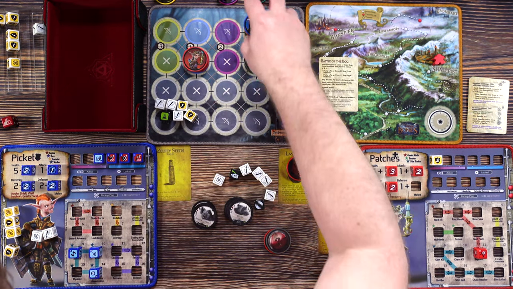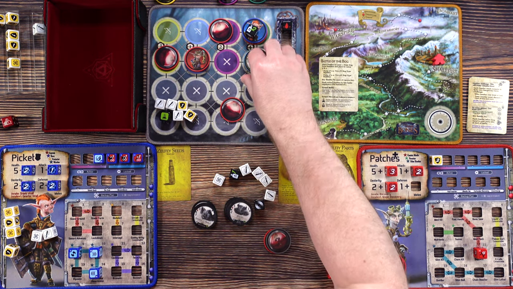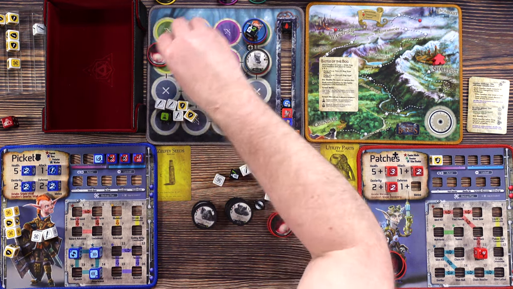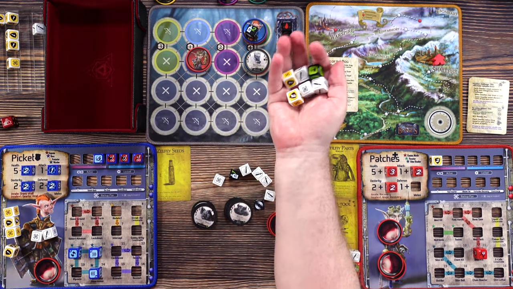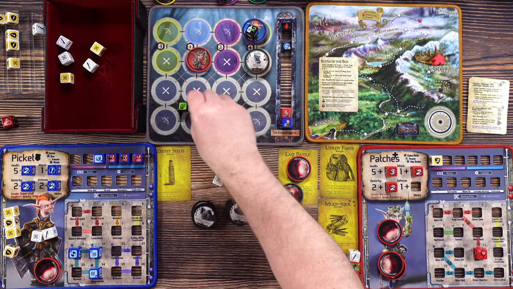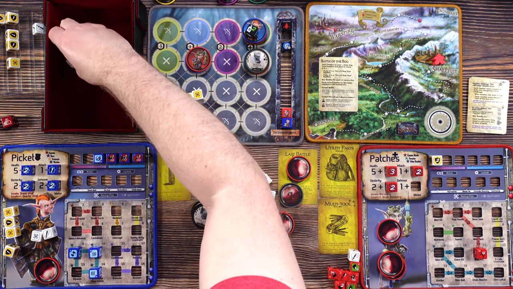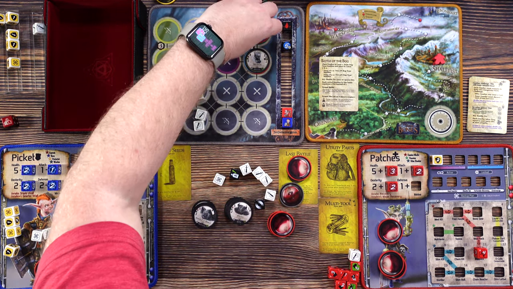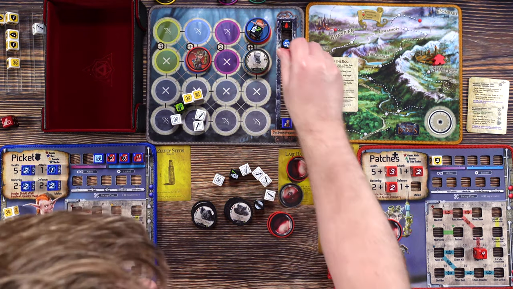Next round. Loses 1. Loses 1. Loses 1. He's at 4 health. Okay, so he's going to roll all of this against Picket, and he gets a put 2 on Picket. There's already 1 there. He gets 2 misses, means no defense, and he hits for just 1 because of our ability there, so Picket will take 1 damage. Yes! Oh, that was a fortunate roll. Man, that's so good.